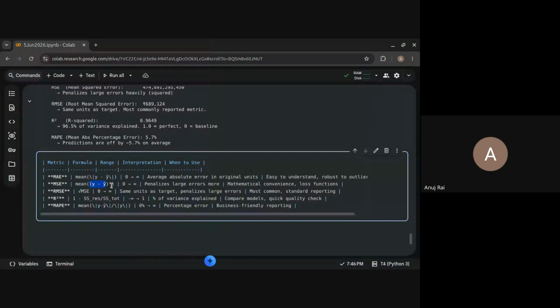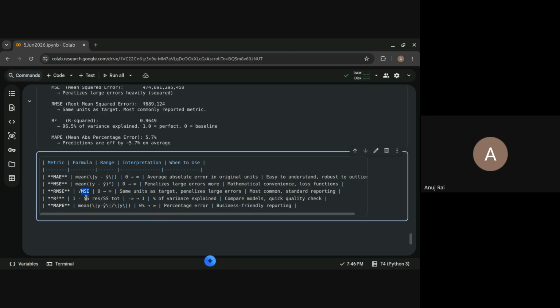So if error is low, then the mean square will be low. But in general, it gives a large number. If you see a large number, then you can have an idea that the model is not that accurate. So basically, it squares the mean of the difference of the original point and the predicted point, and then RMSE is the square root of MSE.